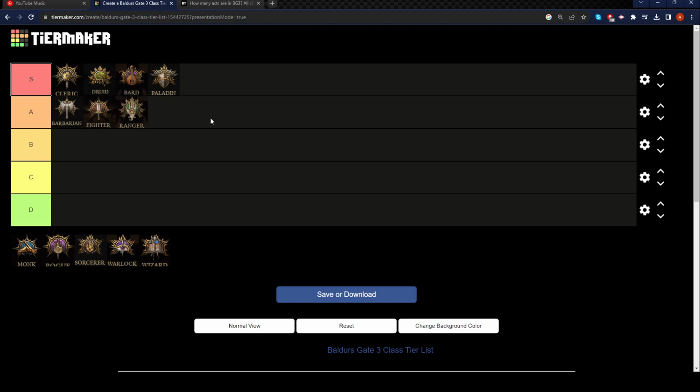Similar to Barbarians, they can just have so much damage with all the extra attacks, with battle maneuvers, or easier crit chances as a Champion, or you can go Eldritch Knight and buff yourself with magic, whether you are tankier or harder to hit, or you hit harder, or you're more flexible, more support-oriented. Fighter is just so amazing with them. They get so many feats, which is really fun to play around with and really build a kind of a master, a warrior. Monk is also going to go here in A tier.